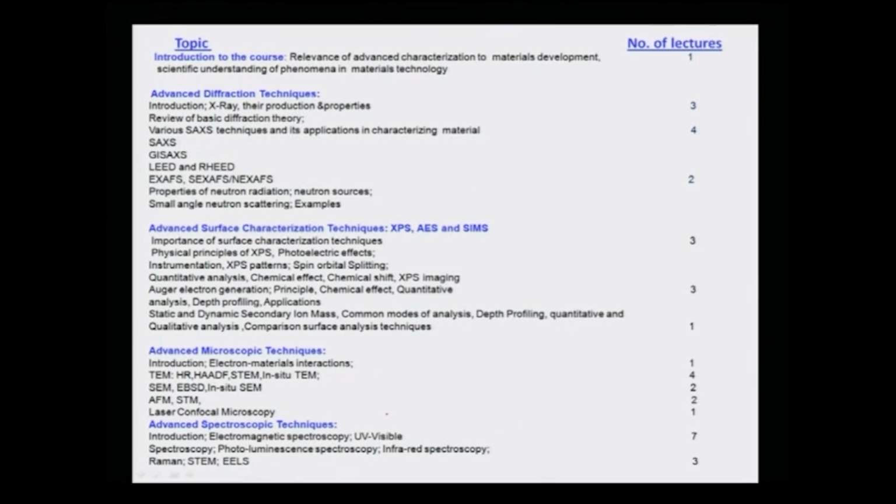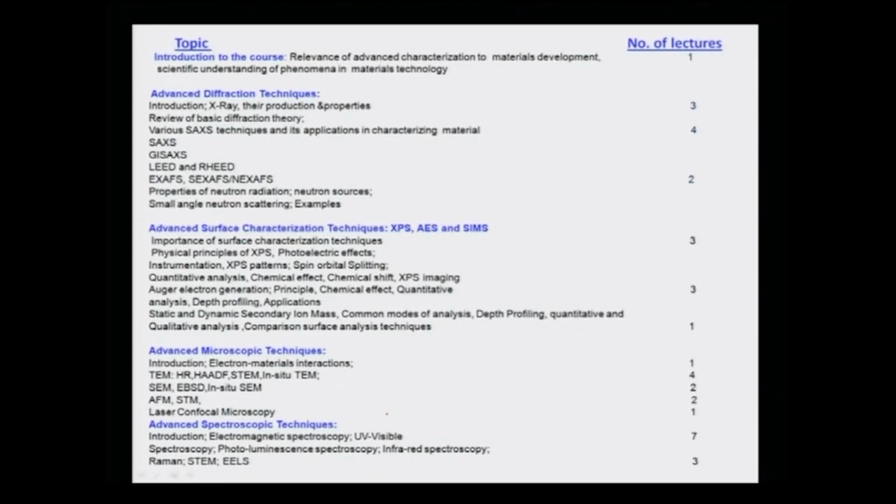In the advanced microscopic techniques, the first lecture will be devoted to electron material interaction. This will be followed by 4 lectures on transmission electron microscopy, mostly on high resolution and other allied techniques. The remaining 2 lectures will be delivered on SEM related topics like in situ SEM and electron backscatter diffraction. Whereas atomic force microscopy and scanning tunneling microscopy will be dealt with in 2 lectures, and lastly the laser confocal microscopy will be discussed.